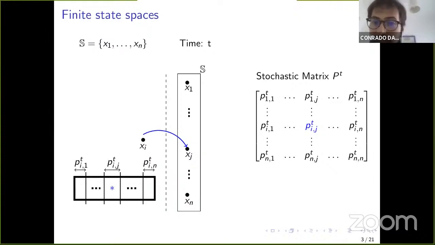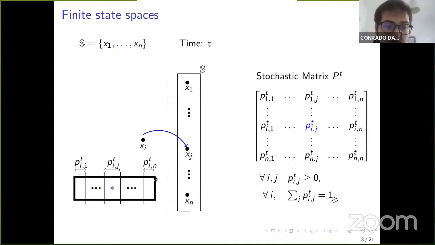And this is the stochastic matrix P_t here. I'm allowing the subscript t because I'm allowing the transitions to depend on time. That's just the starting point. Truly, what makes this a stochastic matrix is that all its entries are non-negative and the rows add up to 1. It's important that they add up to 1 so that we can make a partition of the interval and know for every point where we're jumping to.